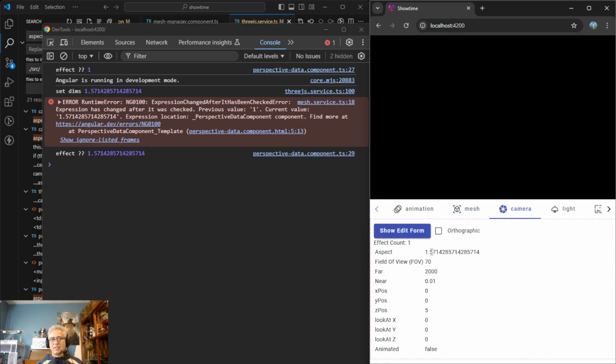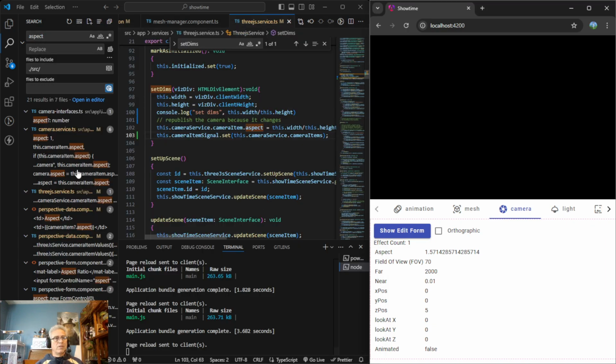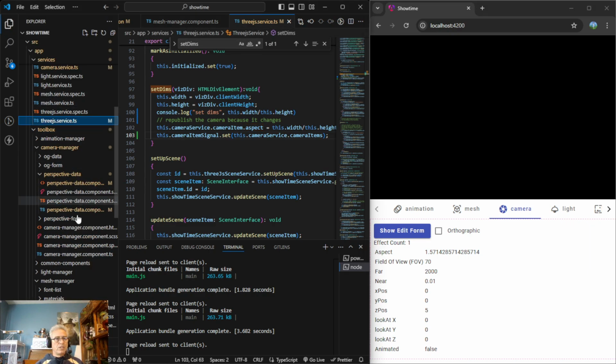Hopefully if we go over here we see, no. So it's weird because we have effect 1, oh well, effect question mark, effect question mark. Oh, but I guess we're printing it out twice. Oh, with a console log. Let's go ahead and get rid of that. That's a bit confusing.